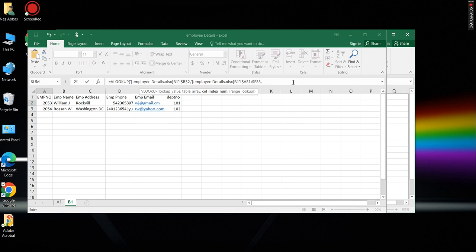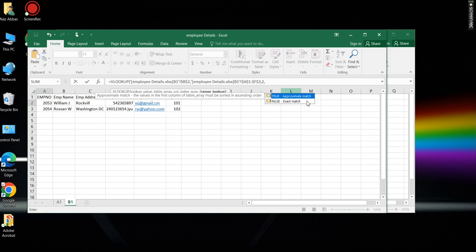So here I need to pass 2, and then comma. Here is the last final condition, which is saying true or false. True is the approximate match, meaning wherever it finds Will or Willia or Willie or William, it will extract everything.